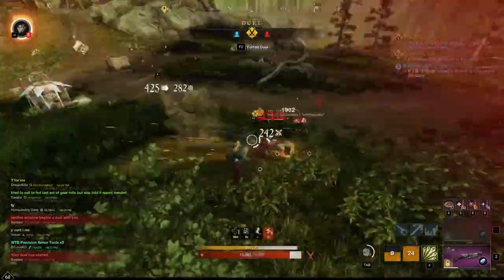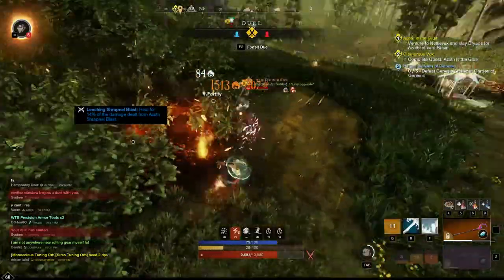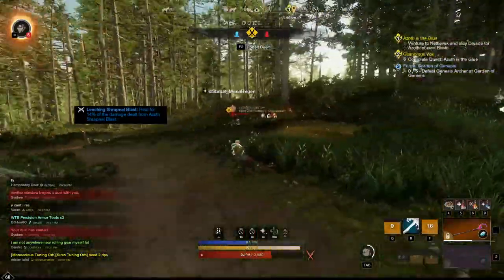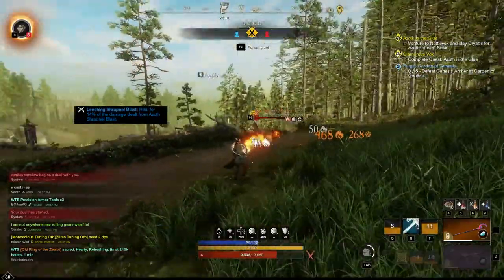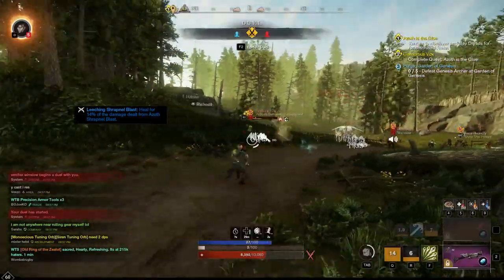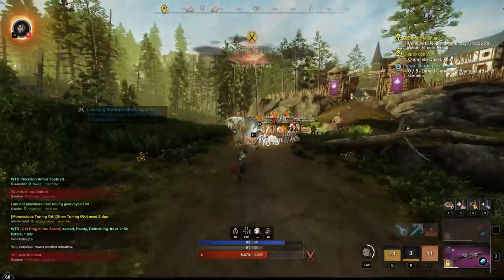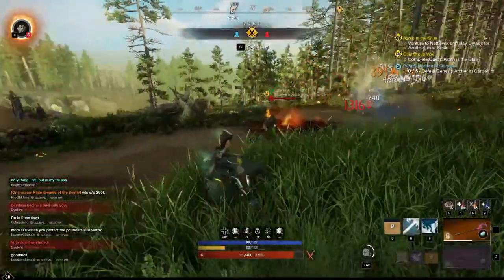The next one we're going to talk about is Leashing Shrapnel Blast. This perk is not mandatory, but it gives you a little survivability, especially if you are about to trade with the enemy and you will end up winning, because that Leashing Shrapnel Blast will heal you for a little bit. That way you don't even have to have Leashing on your weapon, although they will stack and it will give you a little bit more health.